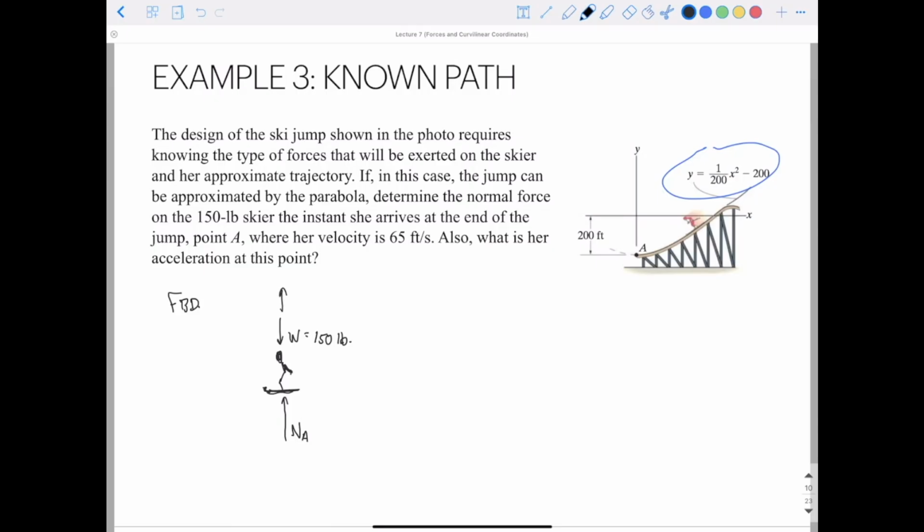And our normal direction, we actually don't know what our normal direction is yet. I guess it's perpendicular to the path, so let's draw it here. And we have our tangent direction. We're just assuming that this is all upright. We have to figure that out for sure. And then our kinetic diagram, this time we'll just draw on the same diagram, so I don't have to draw another skier again. Let's draw in a different color. We'll have our normal component of acceleration and our tangential component of acceleration.